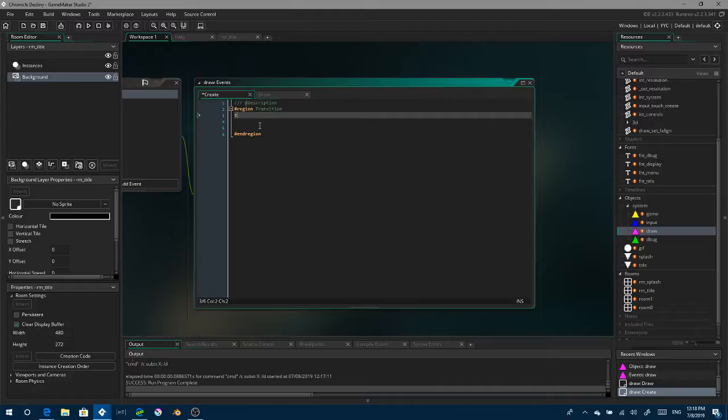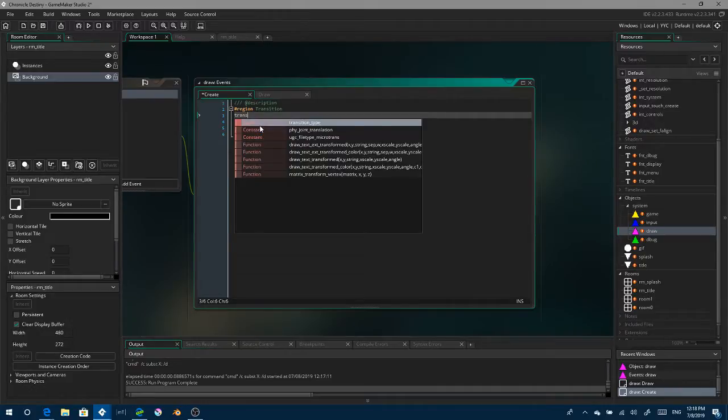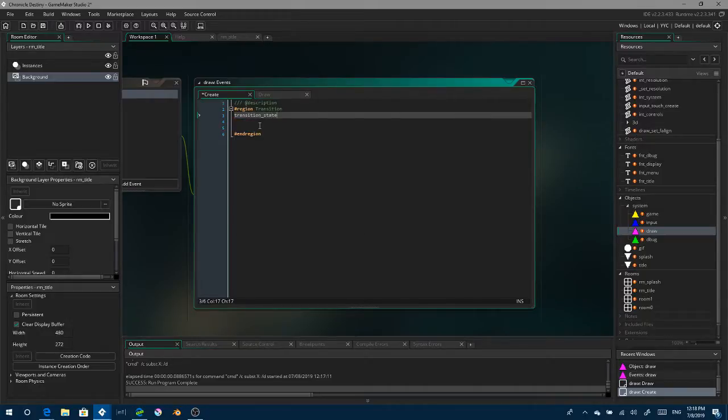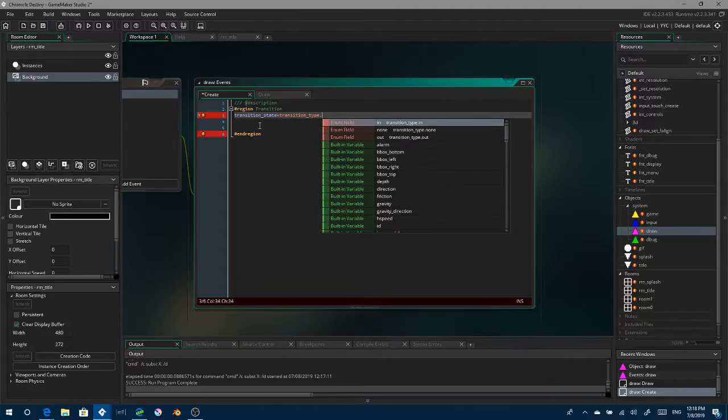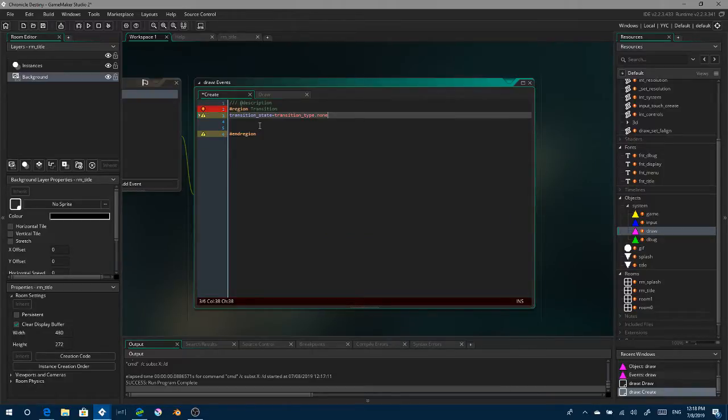First, I'm gonna need a state, and as you can see, there's already an enum about it. Transition type dot, and there is in, out, and none. I'm gonna set it at none because nothing is happening.